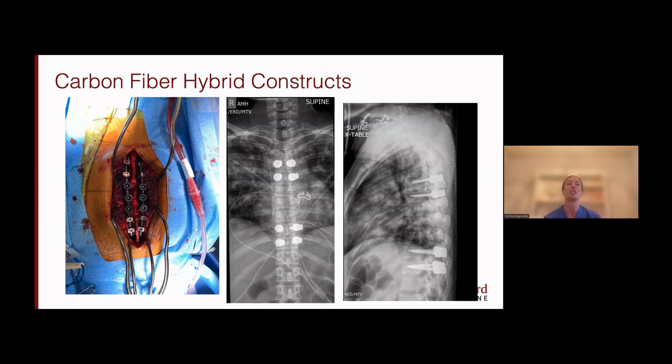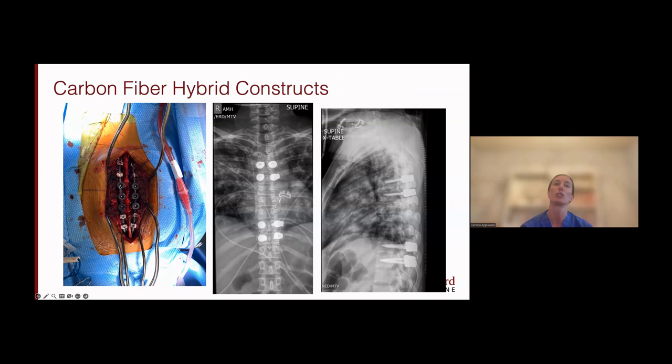So I have started to do hybrid constructs. You can see here what that looks like. Not only are they very expensive, but also the screw heads themselves are much larger and they're more finicky and harder to maneuver. So I will place the more expensive carbon fiber screws closer to the area of the tumor that's going to get radiated, where the artifact really matters, and then I'll place regular titanium screws further away. And so you can see what this hybrid construct looks like.